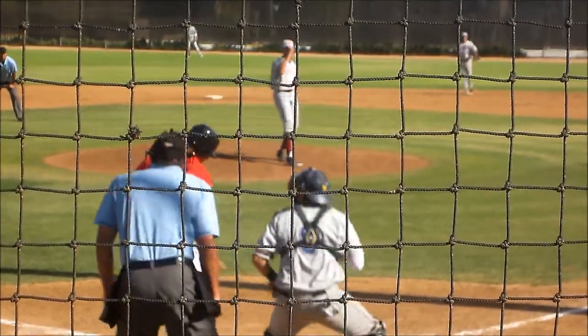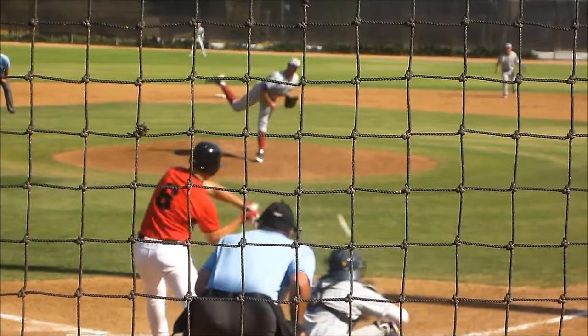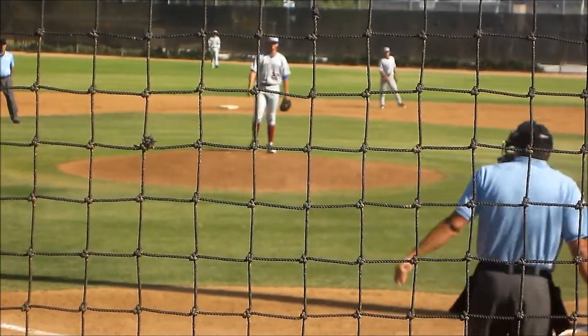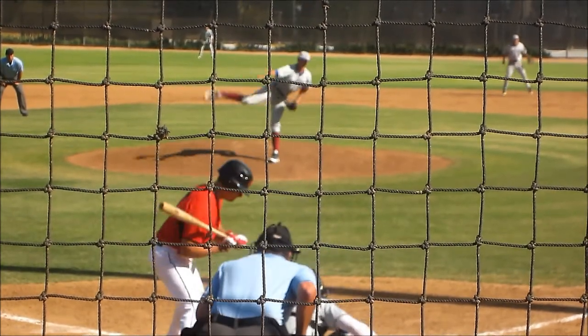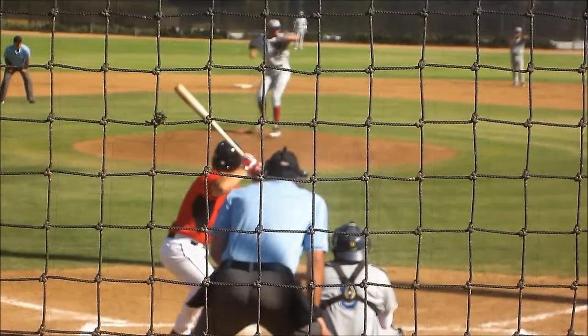First pitch is swung on and missed by Harris. Have to wait on the official stats. That pitch is outside. No one's in priority this season. It's one of the strongest arms on the team. As that breaking ball is in for strike two. One ball, two strikes now to Harris.